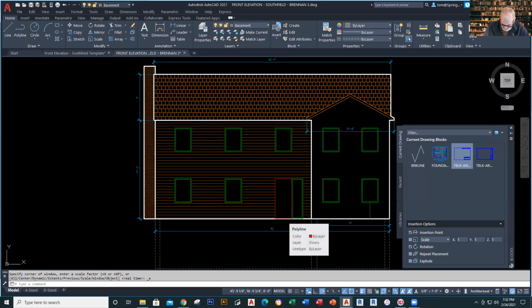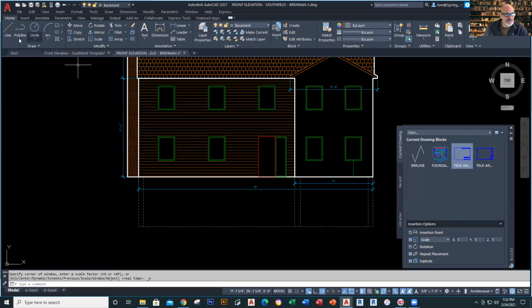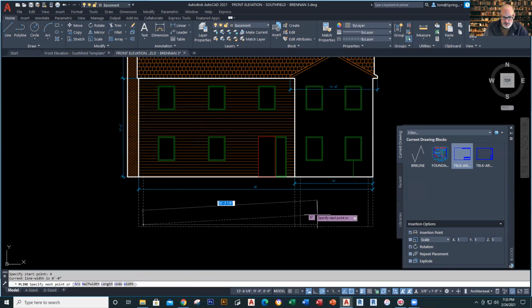Okay, now once I have that, I would go ahead and I'd want to give myself a 4-inch cap. Okay, a 4-inch cap of concrete right here. So I'm going to go ahead and do this. So I'll go to my polyline and go up from here and then up 4. And then go all the way across, and that would give me that 4-inch cap right there. That's the cement cap right there.